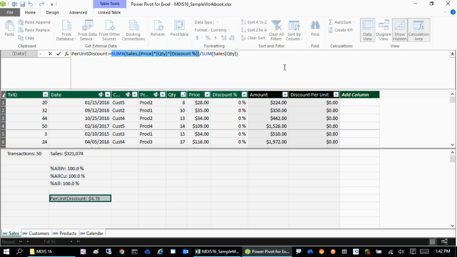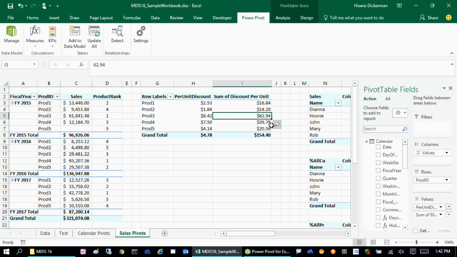And that's really what I want. The illustration of this is in that pivot table, where using my measure, I get numbers that actually work and make sense for this data set, and my grand total is valid, and so on. Here, the sum of the discount per unit just added up a bunch of numbers that is really not what I wanted at all. Okay? So this is another example of not wanting to use the calculated column.